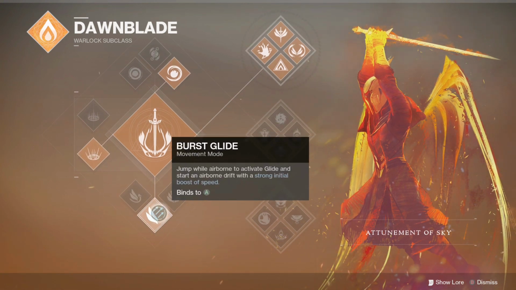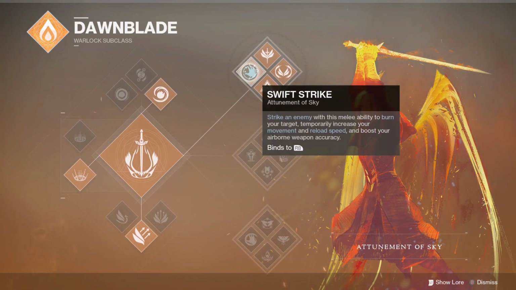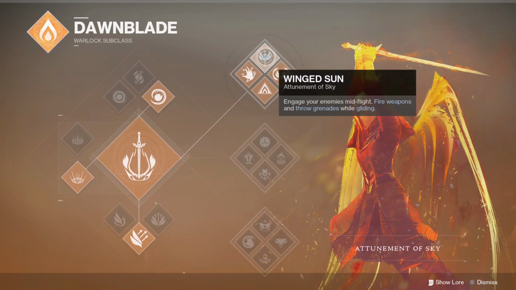Then for the jump, I like to go with Burst Glide. Now going into this top tree, we've got Swift Strike, which is: strike an enemy with this melee ability to burn your target, temporarily increase your movement and reload speed, and boost your airborne weapon accuracy. Very good perk for the overall style of the build and how you play it. Next perk is Winged Sun. Engage your enemies mid-flight, fire weapons and throw grenades whilst gliding.